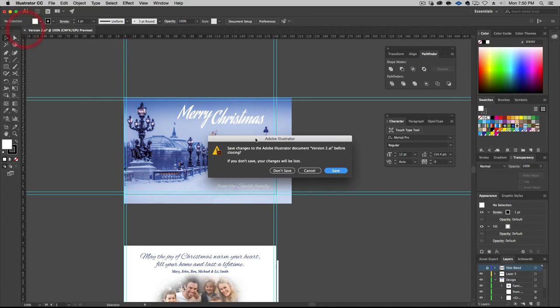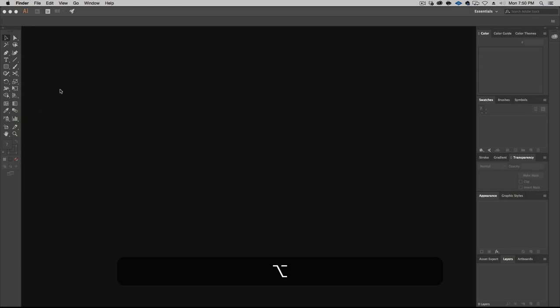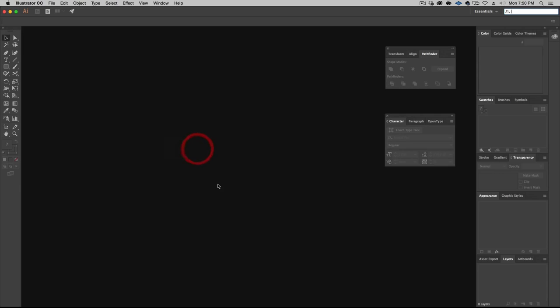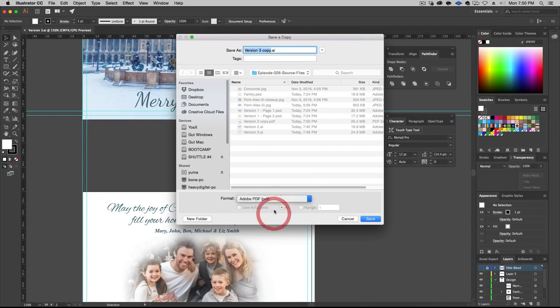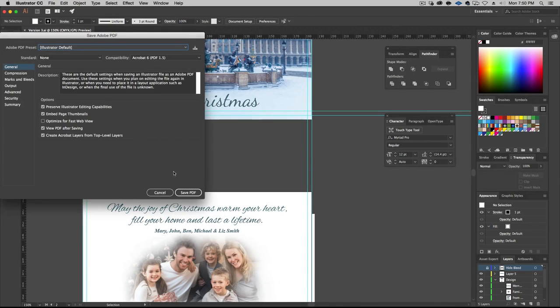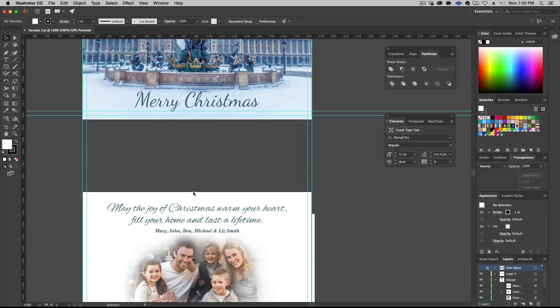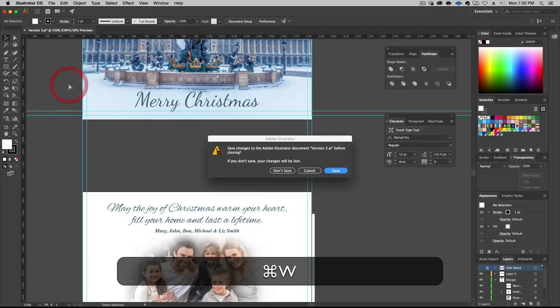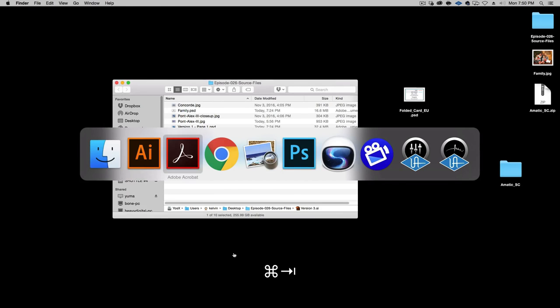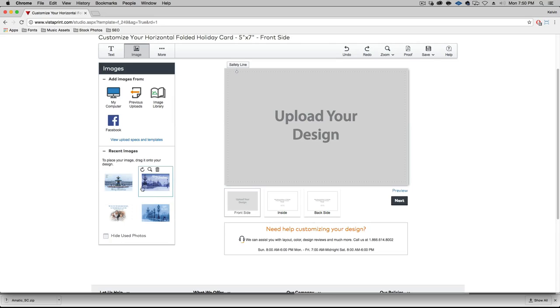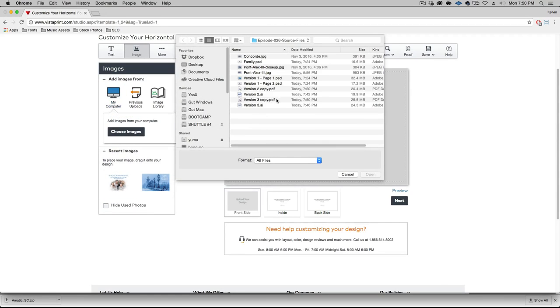Close this. Don't need to save that. All right, and let's do that for version 3 real quick, and save a copy as a PDF, save all, save, and then that's fine. Close this, don't save. All right, now we have 2 PDFs. So when we go back to here, these 2 AI files that only had a single page, we can go ahead and delete those. All right, like so.